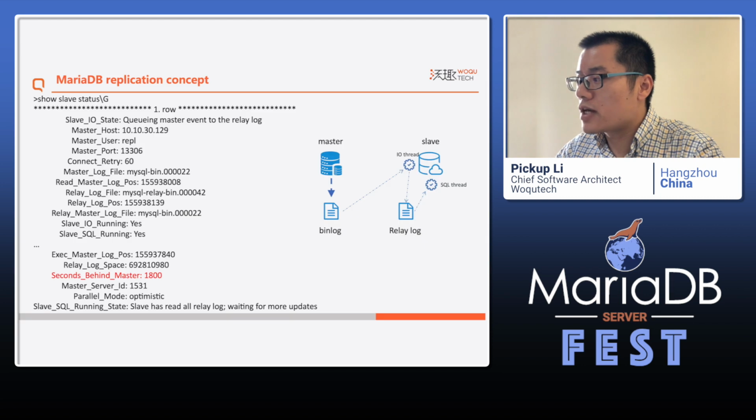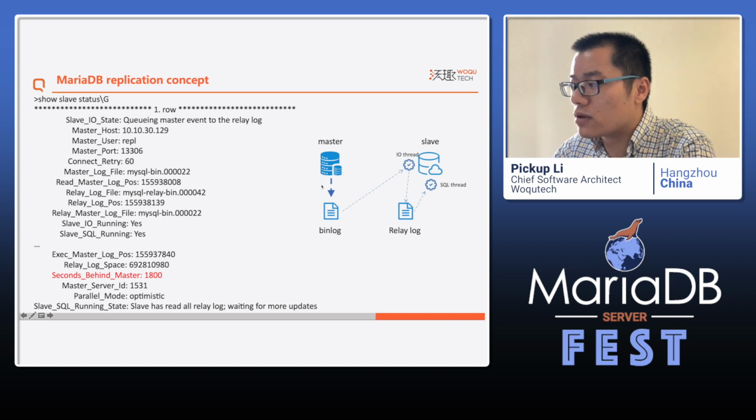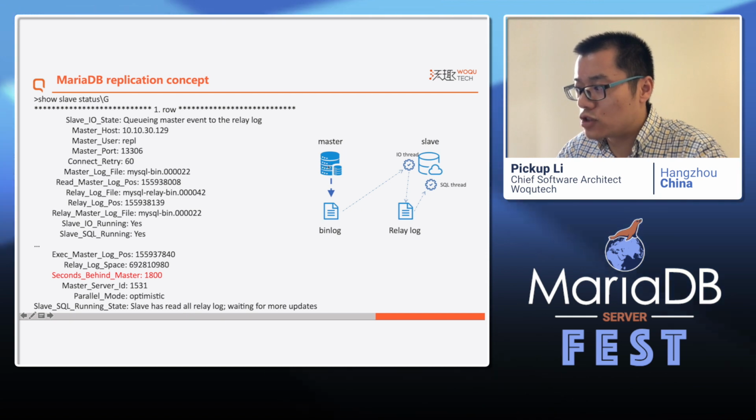You can see the replication structure of MariaDB on the right of the slide. MariaDB writes events to the binary log when a user commits a query on the master. The slave uses the IO thread to read the binlog from the master and write it to the local relay log. The SQL thread on the slave gets the events from the relay log to replay queries from the master, ensuring that the queries on the slave are the same as the queries issued on the master.